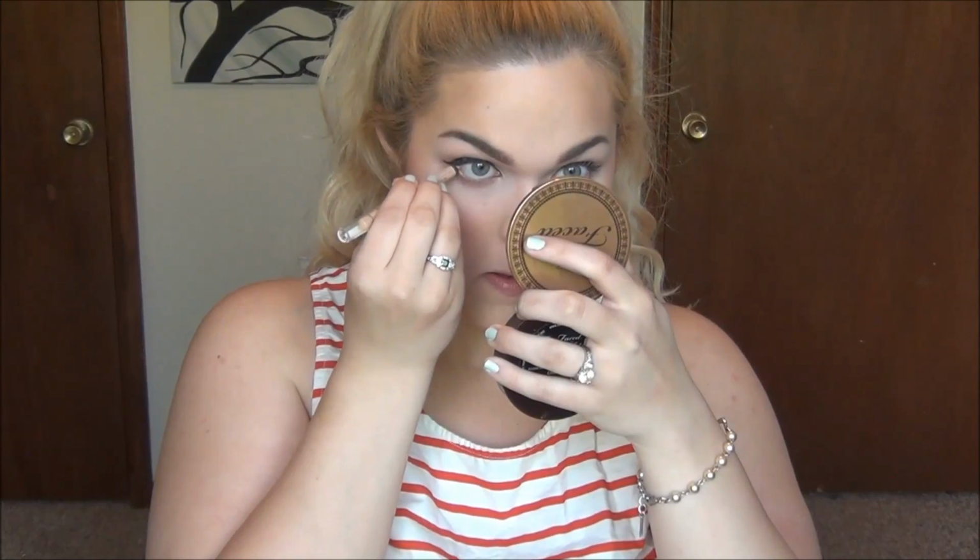I'm going to pop a nude eyeliner on my lower lash line. This one is from Rimmel. And then I went ahead and I curled my eyelashes, and now I'm going to apply several coats of Jordana Best Lash Extreme. This is a no falsies kind of look. I didn't want there to be too much fuss with this, so I'm going to pile on that mascara.